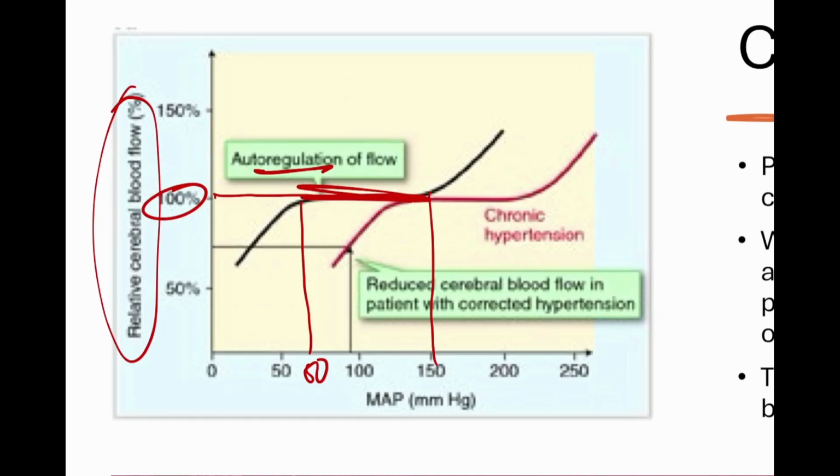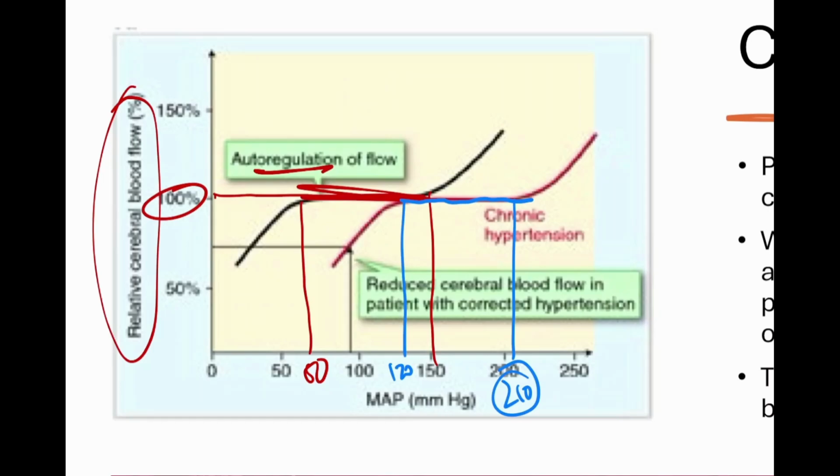Now, the red line shows people who have chronic hypertension. Because they have high blood pressure going on for a long period of time, this curve gets shifted to the right. So this red line represents what the new autoregulation line is going to be for a patient with chronic hypertension. And if you draw your lines down from that straight line, we get 120 to like 210. This is what happens when people have high blood pressure. The pressure is higher throughout all parts of the day. They're going to shift this line to the right.